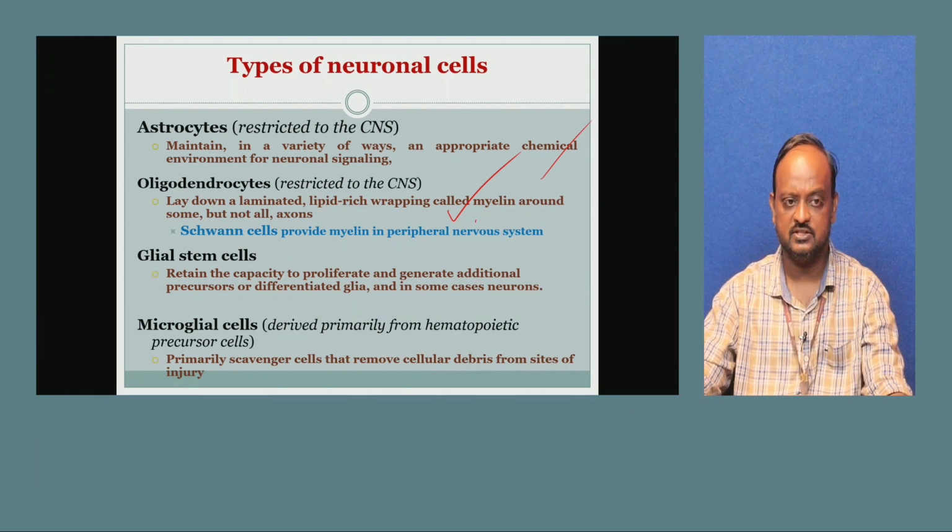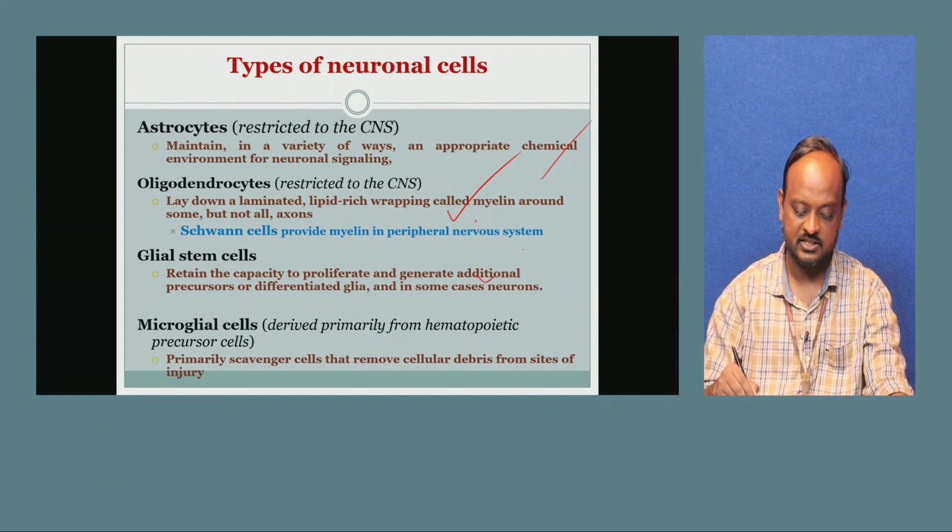The third category of cells are called glial stem cells. The name itself suggests they are stem cells present inside the brain. They help in proliferation of the neurons whenever there is damage to the neurons; old neurons will be replaced by new neurons with the help of a glial cell. When the glial cell undergoes division, it will give one daughter glial cell and a differentiated neuron. The differentiated neuron will replace the dead or damaged neuron.